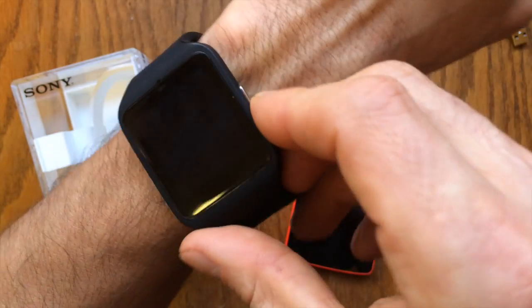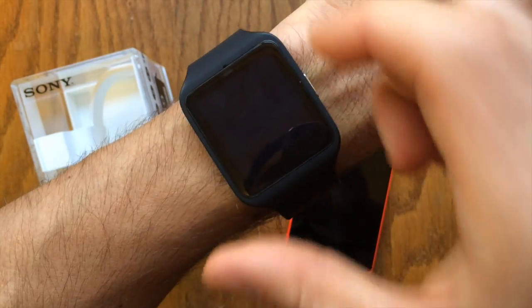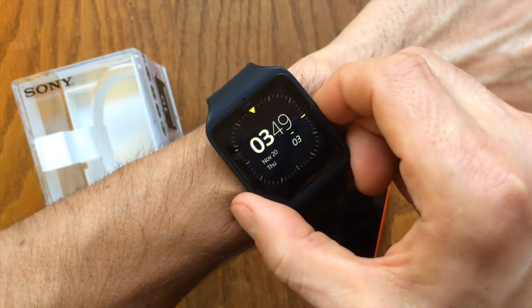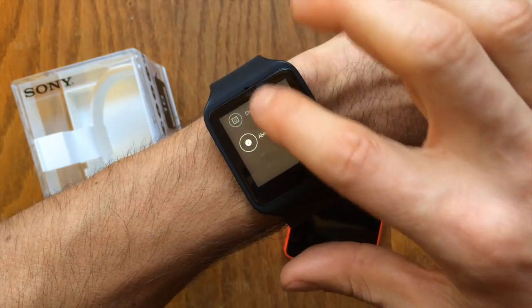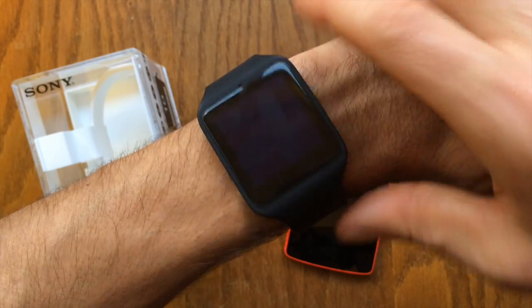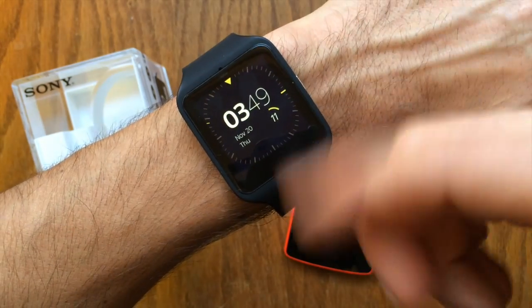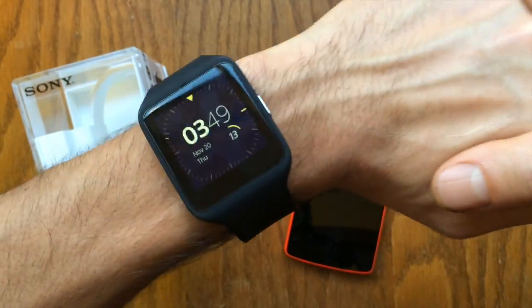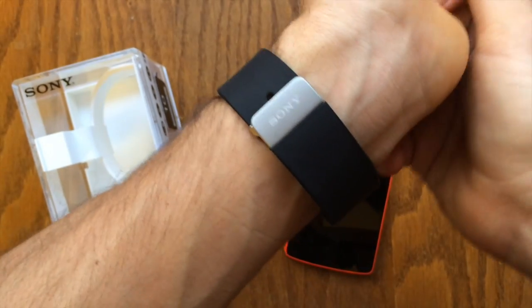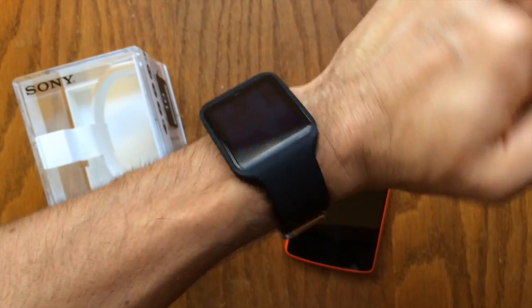The button on the side, the only thing that's really used for is to turn the watch on if it doesn't pick up the auto raise your wrist for the screen to come on. You can also long press that to get to the settings of the watch. You do have a microphone in here that picks up your voice. You can also tap the screen to have the watch turn on. So overall, the functionality of the Sony SmartWatch 3 is excellent. I haven't noticed any bugs, glitches, or any other problems with the device itself.